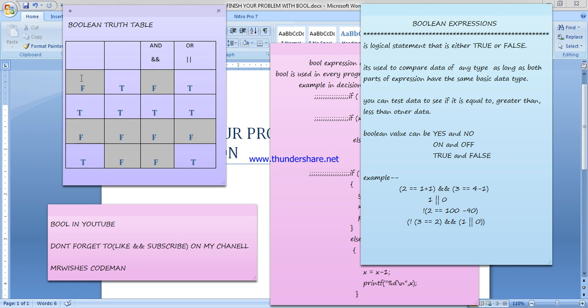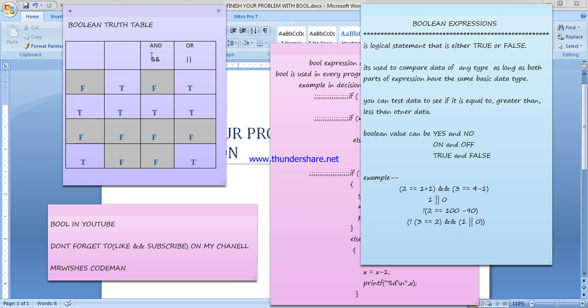When we say F and T, false and true, when the statement complies with AND, it means both of them must happen.